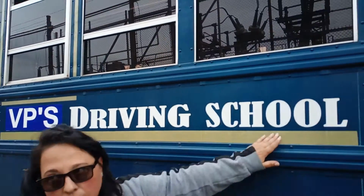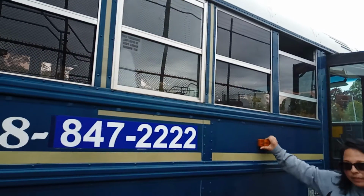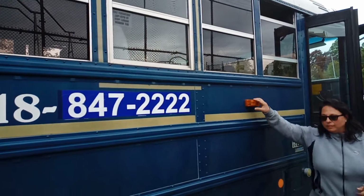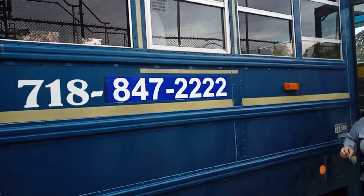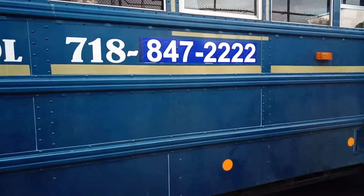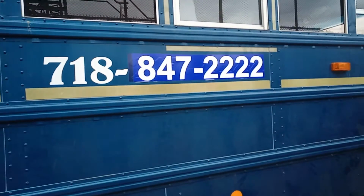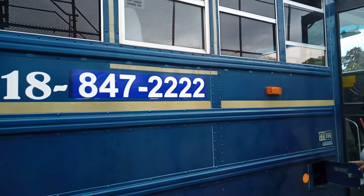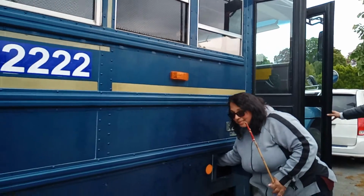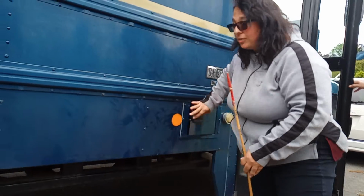Talk about all of this. Your signal lights: securely mounted, no screws missing, not cracked, not damaged. Your reflector tape: securely mounted, amber in the front, red in the back. Your fuel door is securely mounted, not broken. My fuel cap is securely tight, not leaking, no damage.